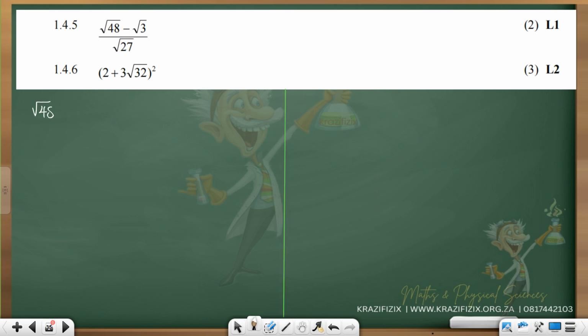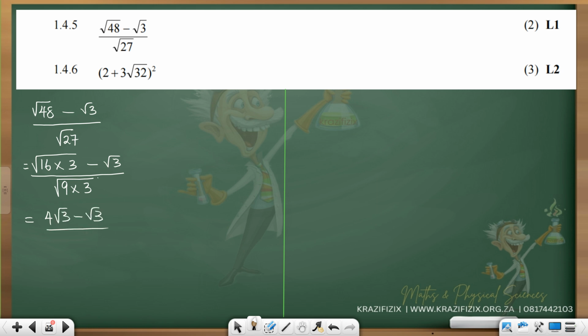Root 48 minus root 3 over root 27. Such big numbers. All right, what I will do for me, I think to make life easy, I already see root 48 as 16 times 3. There's a mark for that. All right, if you want to break it down further, but look, like I said, the quicker you see these things, the better. What about 27? I see a 9. So I don't want to multiply big numbers. All right, check. What is the square root of 16? It is 4, so I have my root 3.